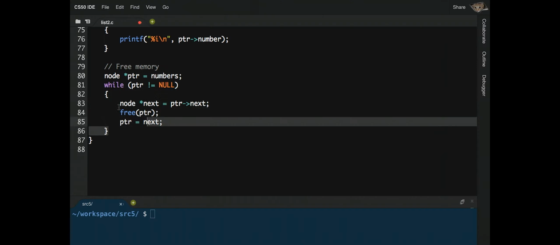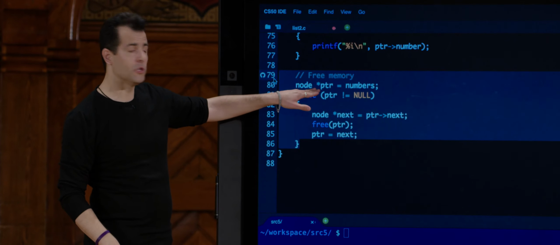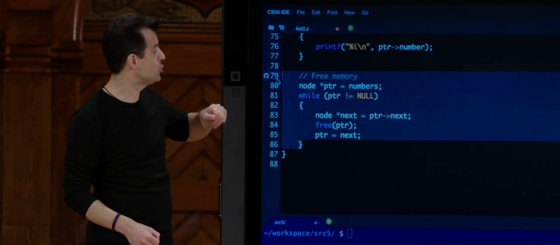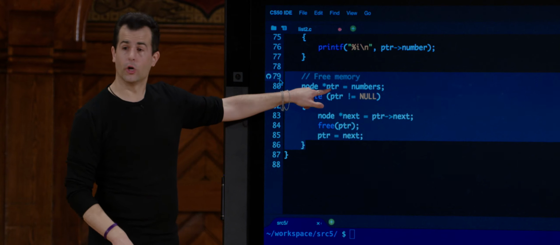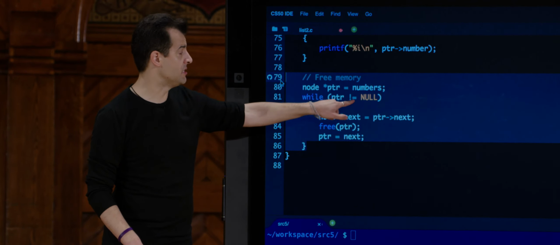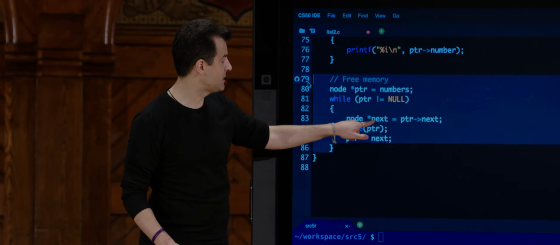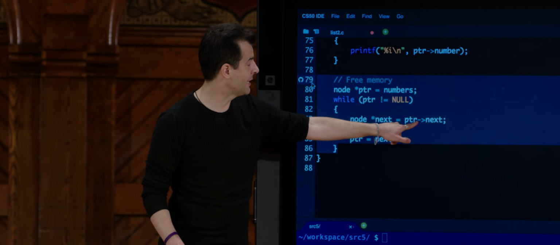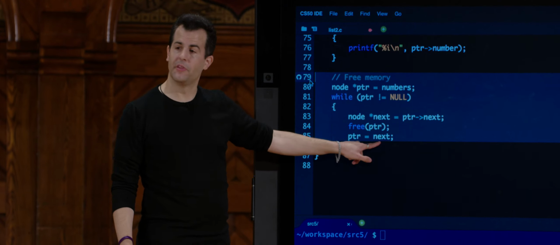The last thing here I'll note, and you'll do this in problem set 5, is here's how you might free a whole linked list of numbers. I just kind of congratulated our volunteers, and everyone left the stage, thereby being freed. But if we wanted to do this more methodically, we could use a for loop. But here I chose to do a while loop because it's a little more succinct design-wise. Here was our pointer, temporary pointer pointing at numbers. And here I can say while pointer is not null, because if it's null, my work is done. Here I go ahead and say update this value next to equal whoever's next in the list, free whoever's currently in the list, and then update the next pointer.